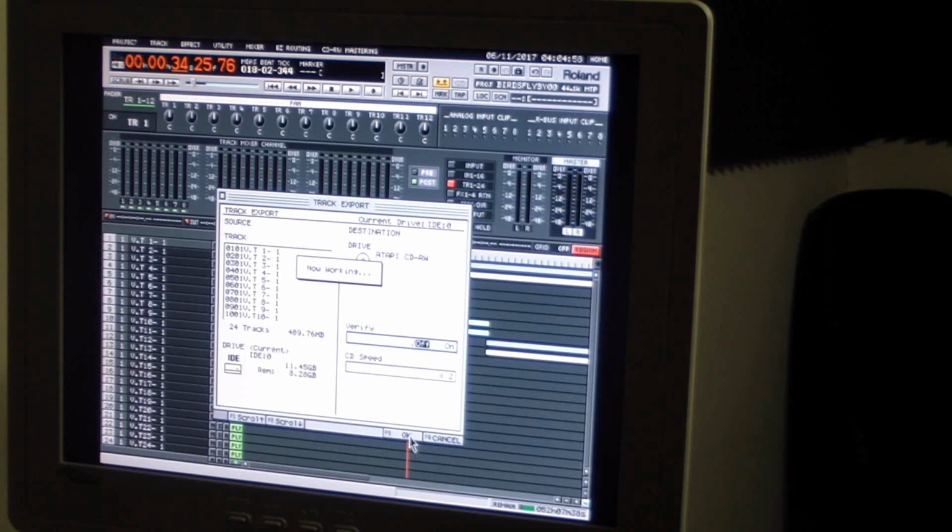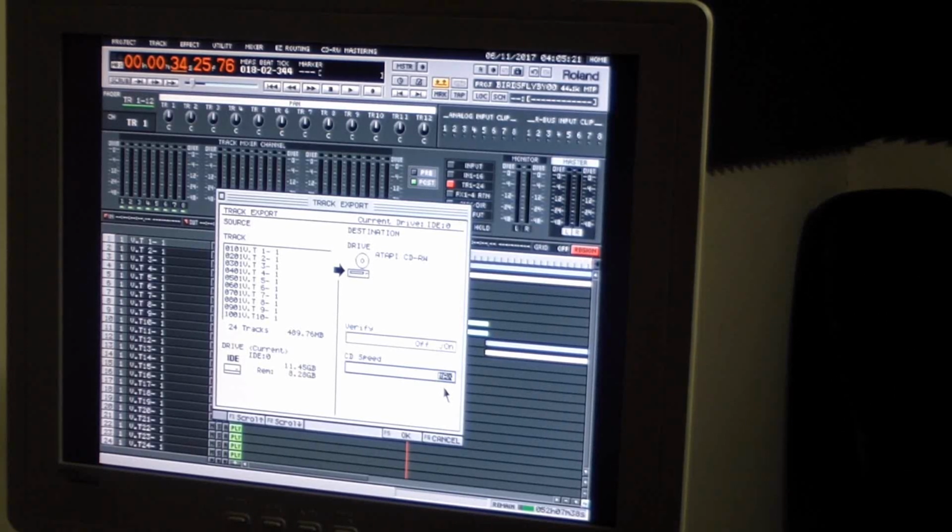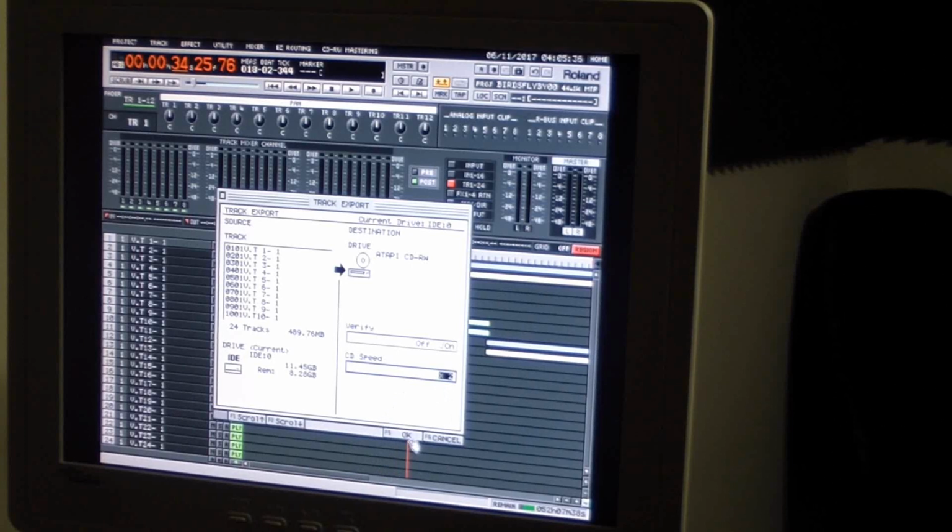You go to next, 24 tracks. This lets you know it's going to be 489.76 megabytes. Verified. Now for CD speed, I don't really know why it asks you that, but I figure if it goes slower, that's max. For like to burn it faster, I guess. I guess the slower is the better quality, you know? I mean, it got to be a difference because they got 2 on here. I never really figured that out, but we're gonna put it at the slow one.